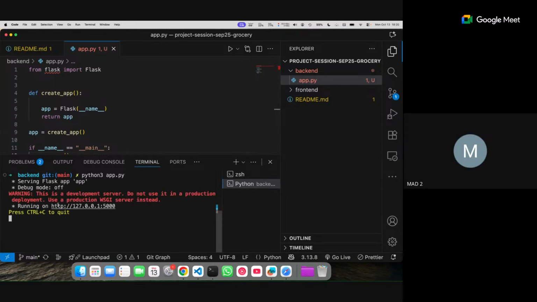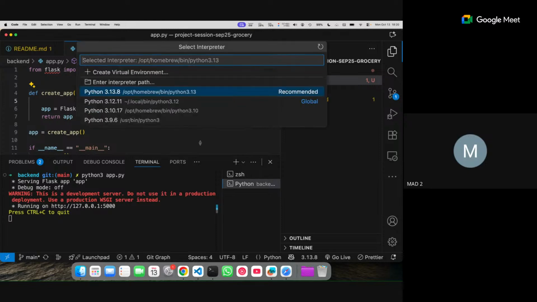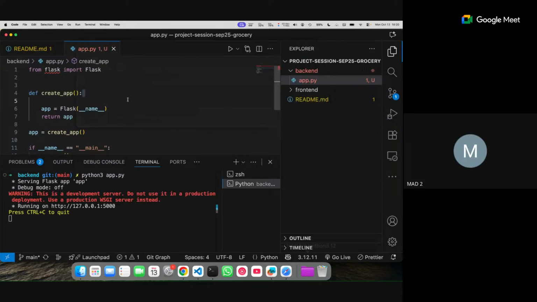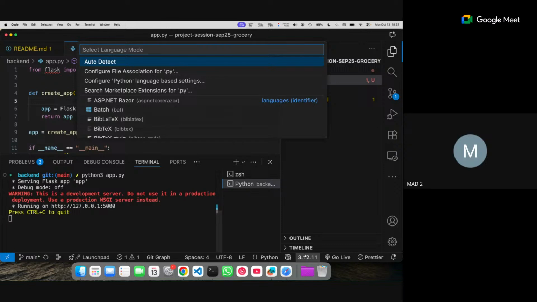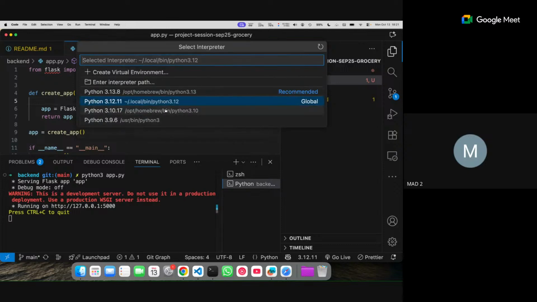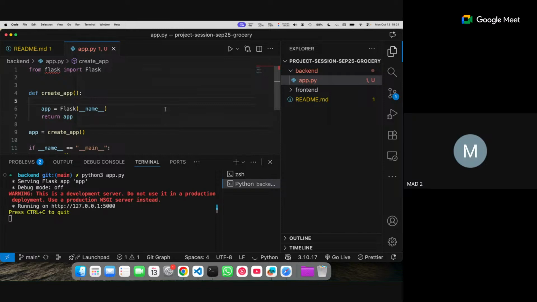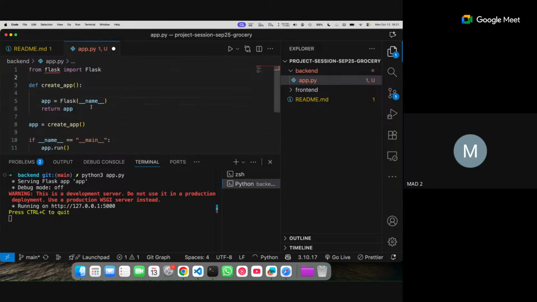So that means this is now running, but this Pylance has not resolved yet. Let me just check what is the issue. I'll tell it to use the global Python interpreter that might be installed there. Still not resolved. See, this is a problem because there are multiple Python versions installed.